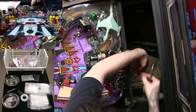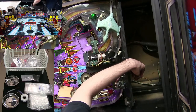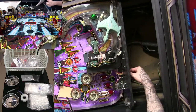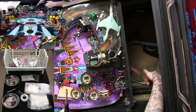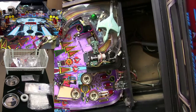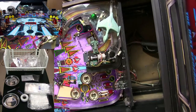Okay, crap, I left my, guess that one goes in my pocket then. Okay, I guess I can probably just leave this clip on the wires. Well, no, I don't want to do that. We're going to take it off. I'm going to label it and put it back on later. Okay, so everything's going to be able to push through this hole now, which is exactly what we needed. Yeah, it's got plenty of clearance. We'll be fine. All nicely labeled. Okay. Go ahead and make a quick note for this in a bag, and then we can remove the Borg ship assembly.